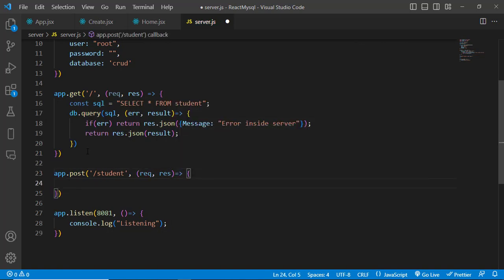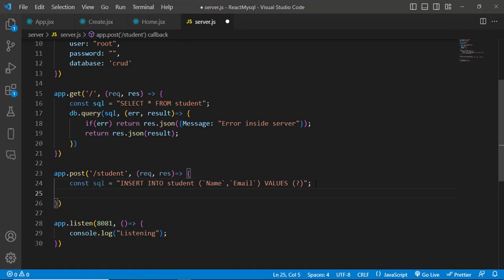Here we will write our query, const SQL is equal to insert into student, and we should insert into the name and email, and the values would be question marks. Values we will attach later.